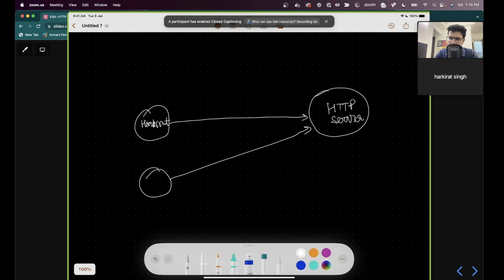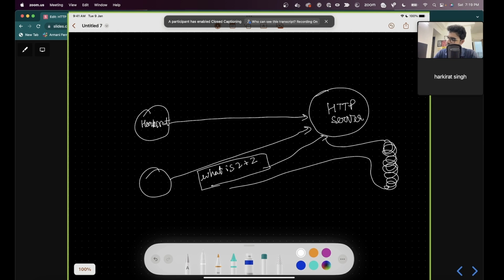For example, give me some chat. Let's say I have a ChatGPT question. What is 2 plus 2? It needs to accept this input. Then it needs to run its machine learning model, which could take 1 second, could take 100 seconds. Then it needs to return the output, which in this case is 4. So that's what ChatGPT needs to do. And the way it does it is through what's called the HTTP server.